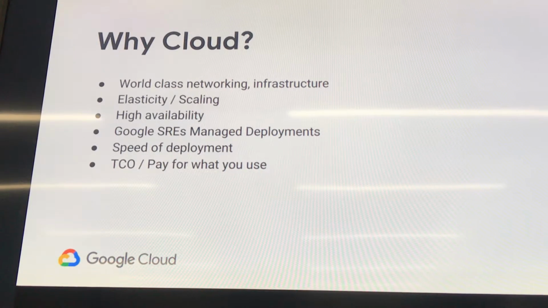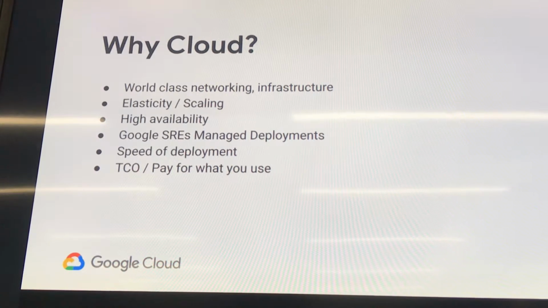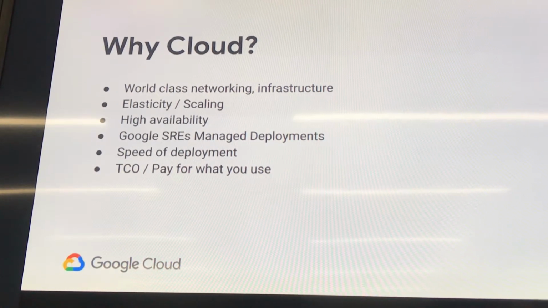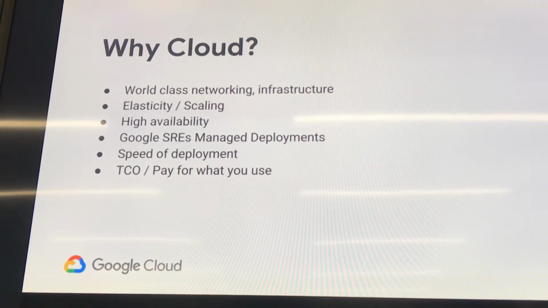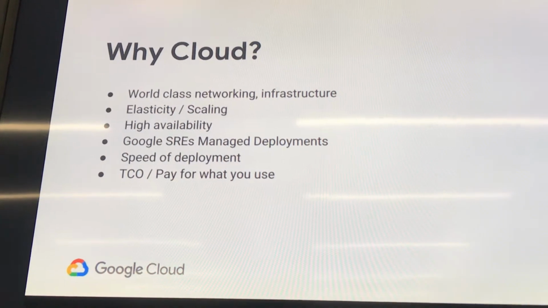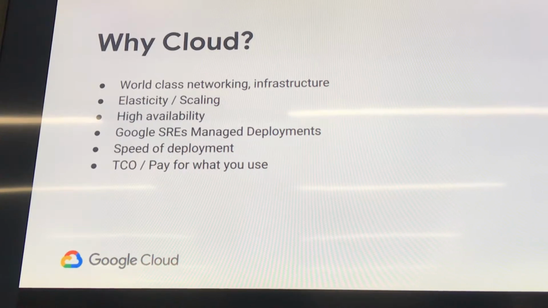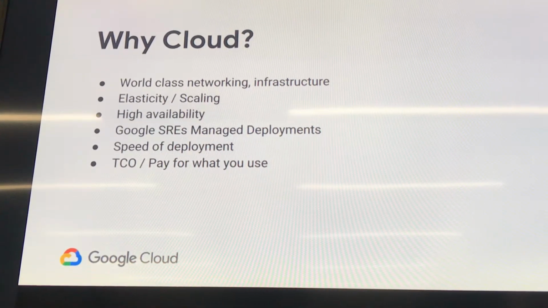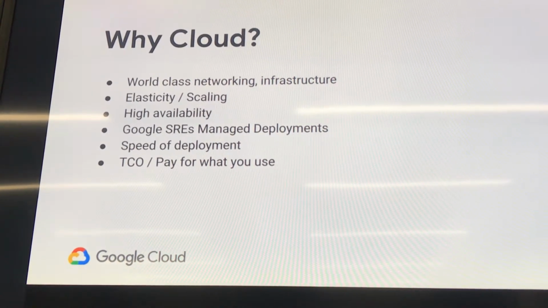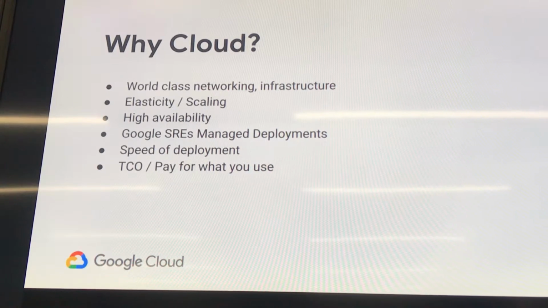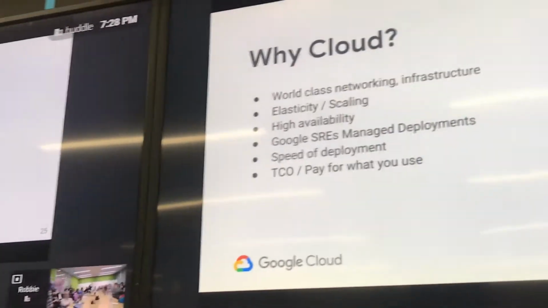We have world-class networking and infrastructure here at Google. We really pride ourselves in that. So you can count on lower latencies and faster startup times than you get by rolling your own solutions. Elasticity and scaling, those are buzzwords as well. But if you purchase a cluster of computers to put in your own office or your own data center, you have a fixed cost. If you use more than that, you're going to get really bad latencies when you're serving because you don't have enough capacity. If you use less than that, you're wasting money on servers that are sitting idle, or worse, using power. In the cloud, you scale up, you pay for what you use. You scale down and you're not using any, you don't pay for anything.